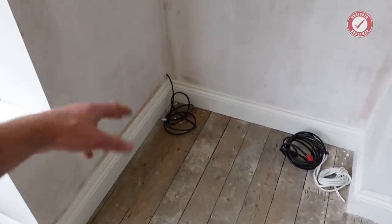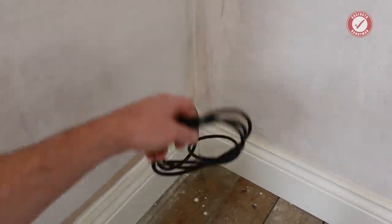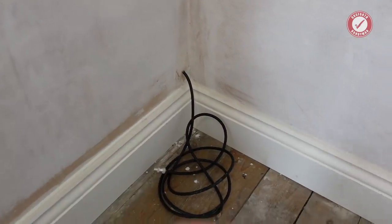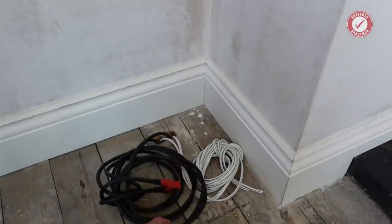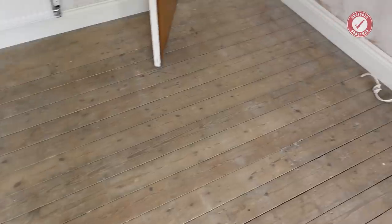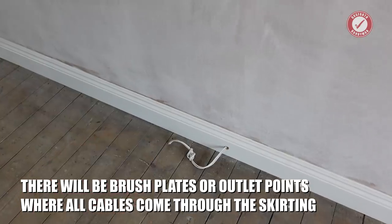As I say, anything where there's cables lying around here, there's nowhere really to tie this one up, so the aerial cable's just going to have to sit there. We don't use an aerial anyway, that's another whole story. We don't watch normal TV ever. Again, cables through there, and just do a quick little slice at the back of the carpet there. Here, I've got speaker cables that are poked through. Again, there's nowhere to tie those up.